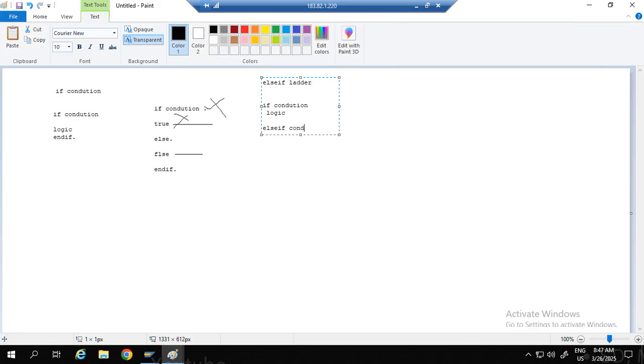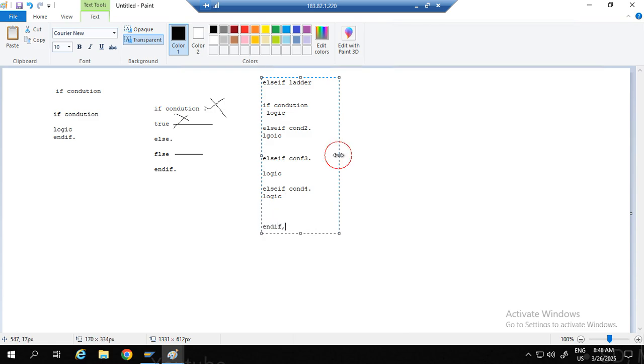Else if condition 2, logic. Else if condition 3, logic. Else if condition 4, logic, like this. So on, end if.